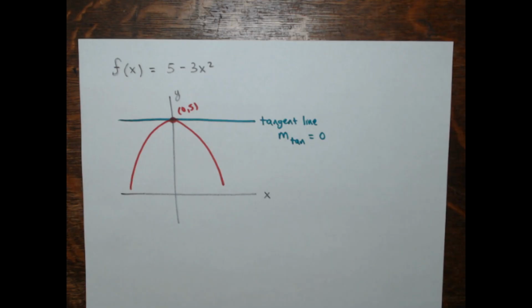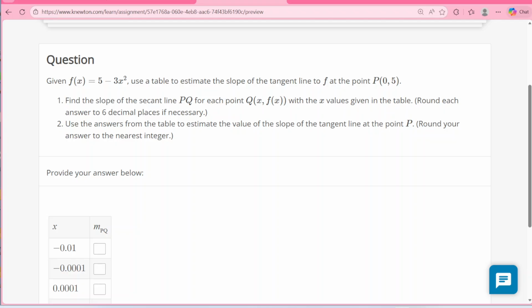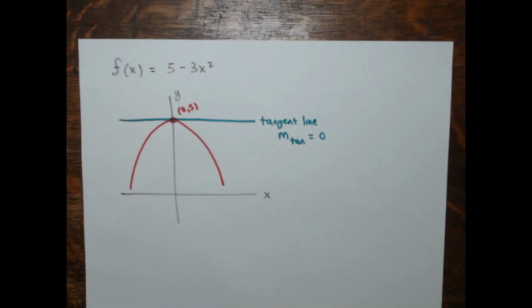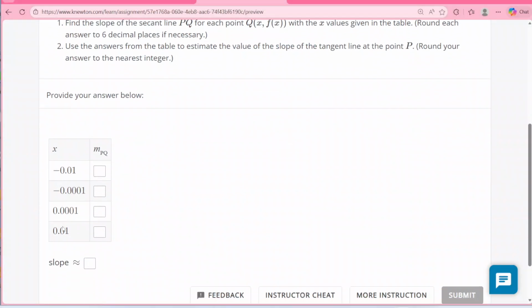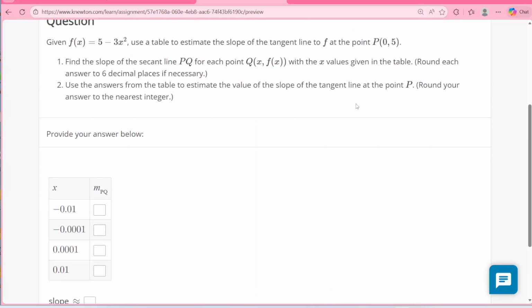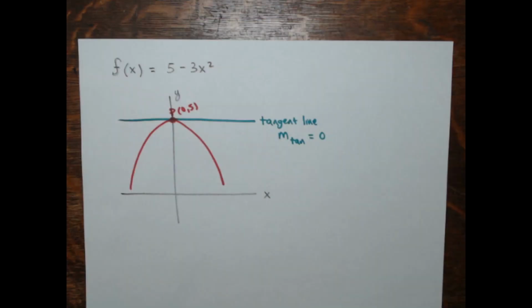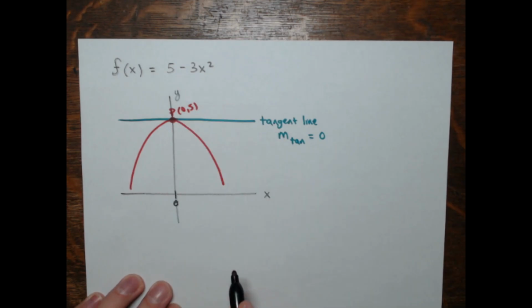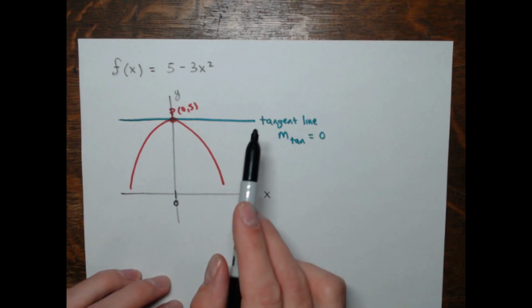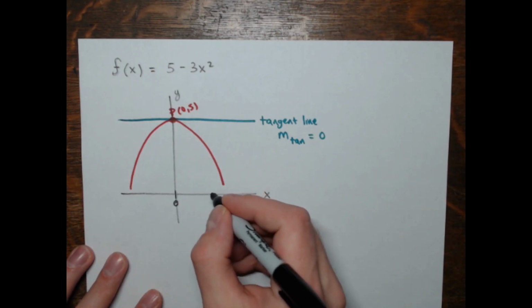Now, what we're given is this table, right? So this is called point P, right? They call this point P. And what they give us are a bunch of x values for these other Q points. So the x values we're given are around 0, right? The x value of 0, 5 is 0. We're given all these 4 x values around 0. So here's 0. All right, we got the point 0, 5. I'd like to estimate the slope of this tangent line. So we're plugging in values around 0.